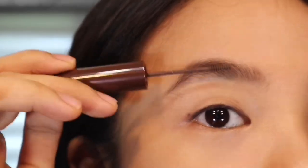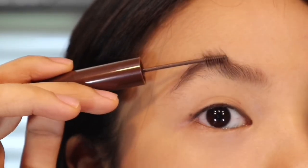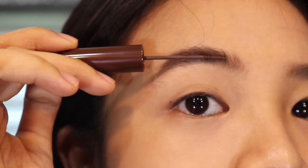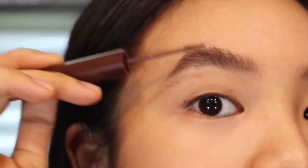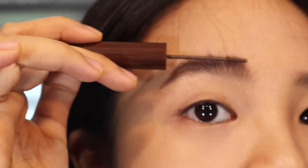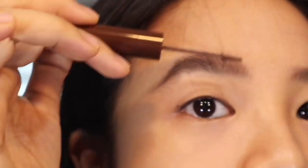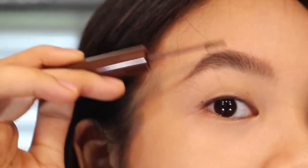So excited already — just going to zoom in. See that? Just start at the end and focus on the hair strokes. It's okay if it gets thicker. Just try your best to make it stand upwards. A bit in front, just comb it in a zigzag motion. See? See that? Look.